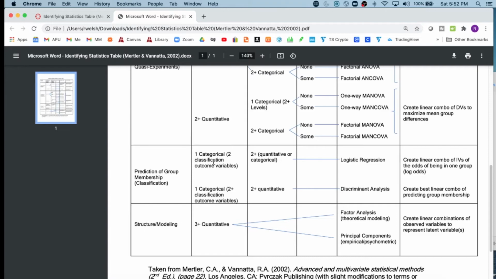You have quantitative or categorical predictors to get a categorical outcome. So, does someone fall in a high risk or low risk group? And that's logistic regression. And then discriminant analysis, you have 2 quantitative predictors that get you 2 or more categorical outcome variables.